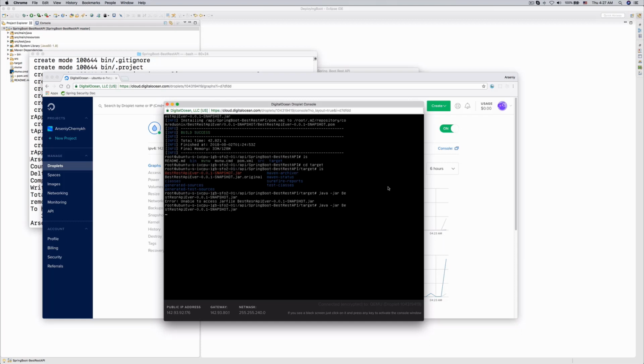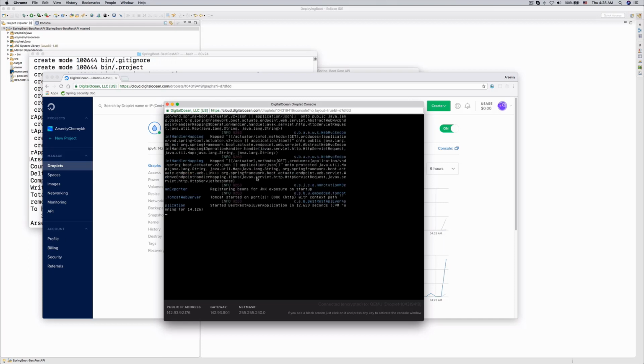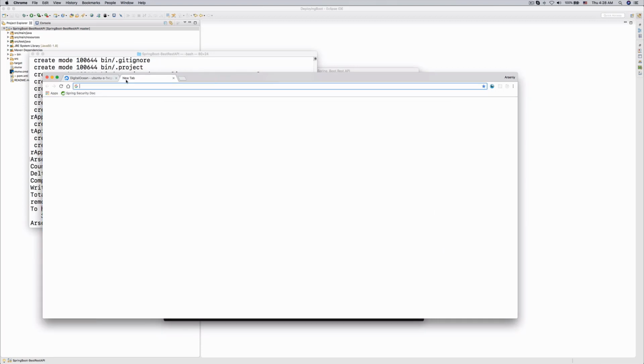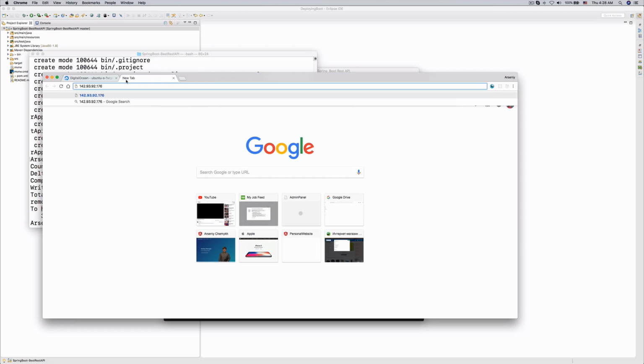And there we go. So now that should actually start up the Spring Boot application with the embedded Tomcat container, and everything should start up, and we should actually be able to consume this REST API from anywhere. So let's give this a second to start up here. And there we go. Hopefully, with a little bit of luck, if everything was installed correctly, everything should be running as expected. And now all we have to do is take our server IP here. Let's copy that. Let's paste that in, and let's just do 8080.